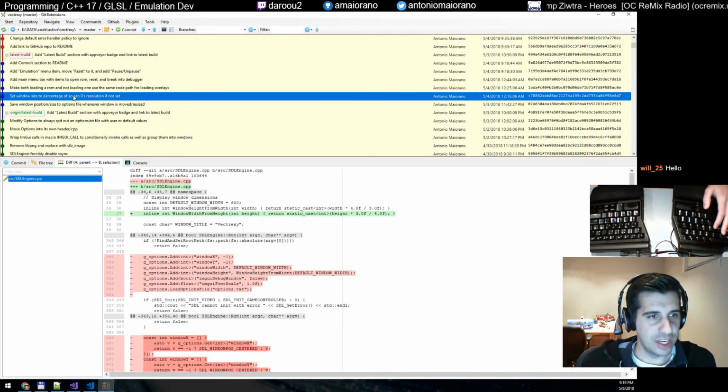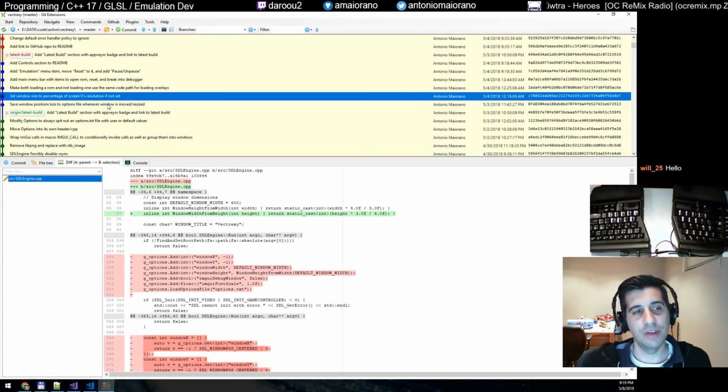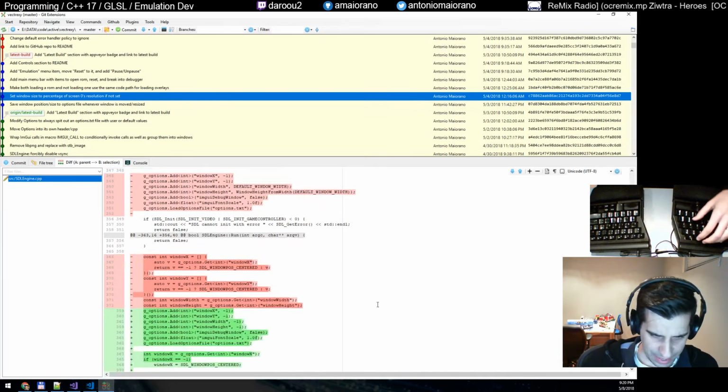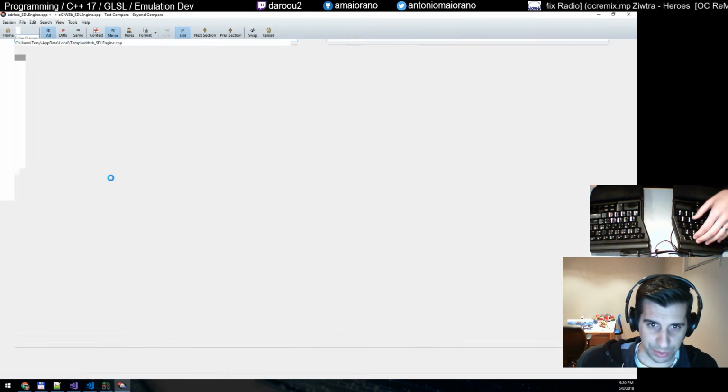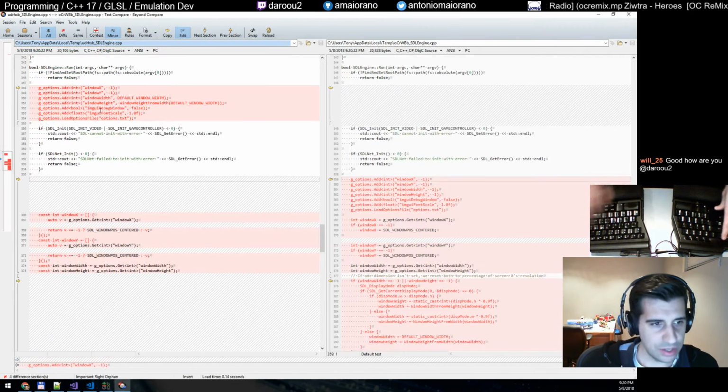So this next change is along those lines. The very first time you run Vectrexy, if you've never run it before, I know this because there are default values for the size and the position. In that case, I have some special case code that says, let's set the window's default size to be a percentage of screen zero's resolution. I think I made it like 80% or 90%. Yeah, 90%. So what that boils down to is this not too complicated change here.